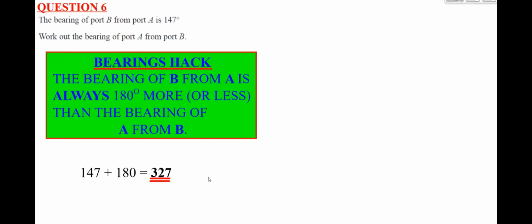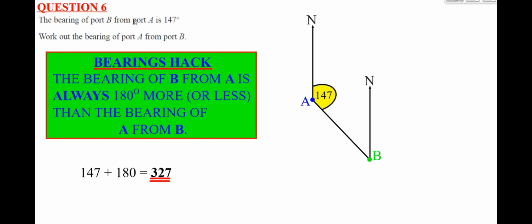Using a standard diagram, which is a more traditional approach, we can start off like this. The bearing of B from A is 147. We're starting from A, so we draw a north line pointing up from A and measure clockwise from north until we get to the line which is facing B. So start at north, turn until we get to there when we're facing B. And as you can see, that's 147 degrees, just like the question said.